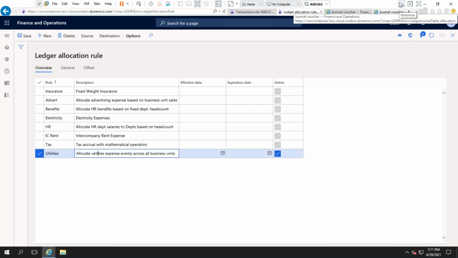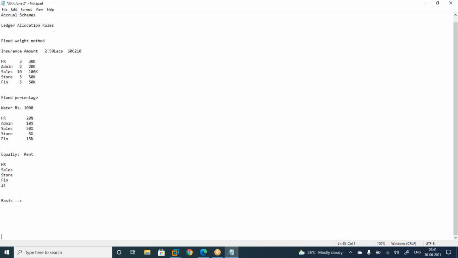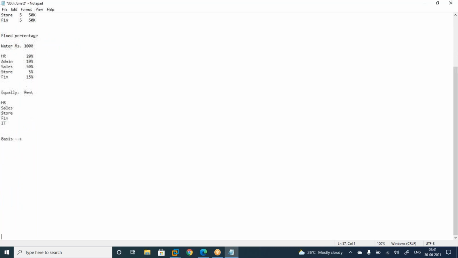Now the fourth method I want to tell you, the basis method. This basis method is a little bit tricky. If everyone is able to follow, fine. If you are not able to follow, then you can tell the interviewer that you did not get a chance to work with this feature. Simply escapism. But let me try to explain basis.